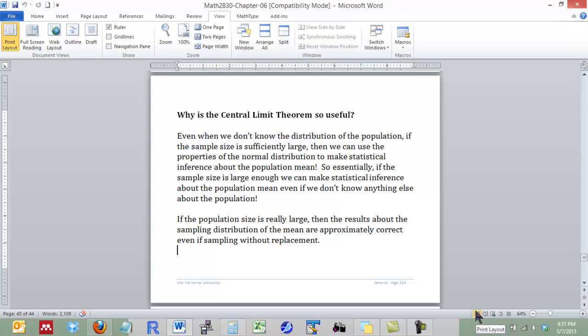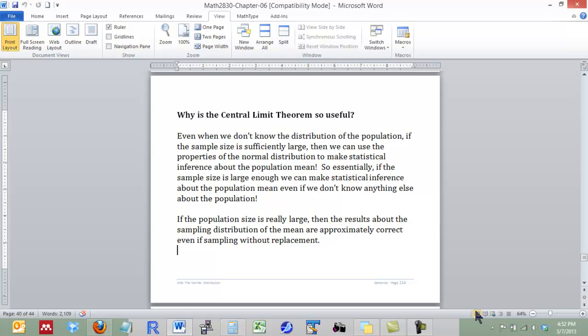So why is the central limit theorem particularly useful for us? From here on out, we're going to be doing inference procedures, and one of the things we'll be working with quite a bit is the mean. If you take a sample and you take the mean, we're going to want to know how well that represents our population. We'll be doing confidence intervals, which we're going to learn about today. And we'll also be doing hypothesis tests, which will come a little bit later down the road.